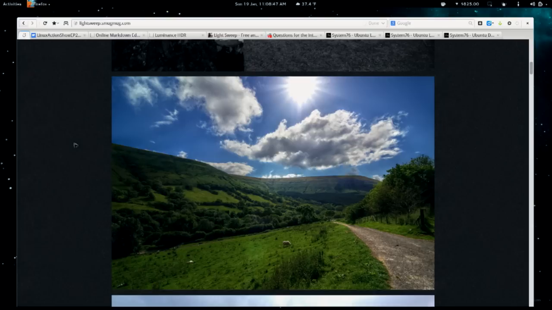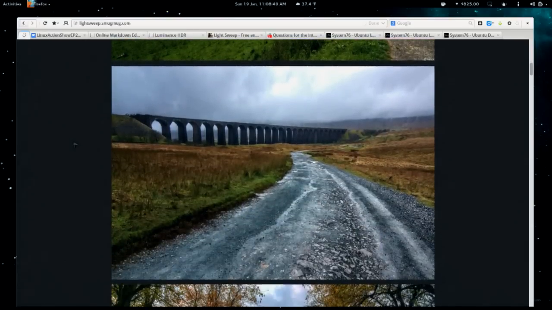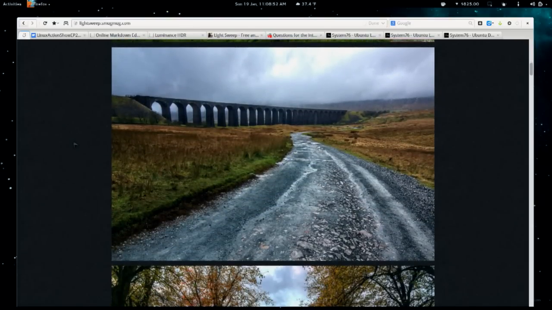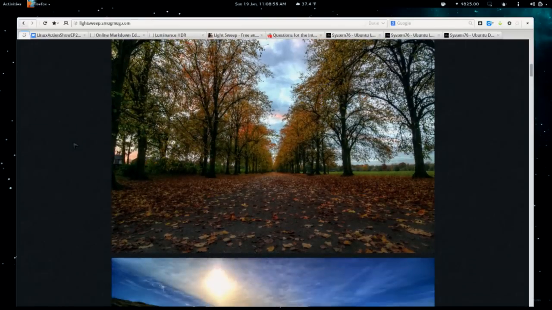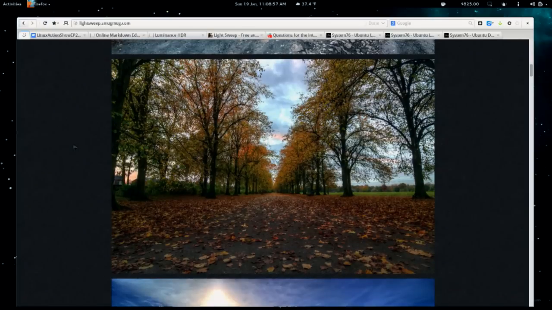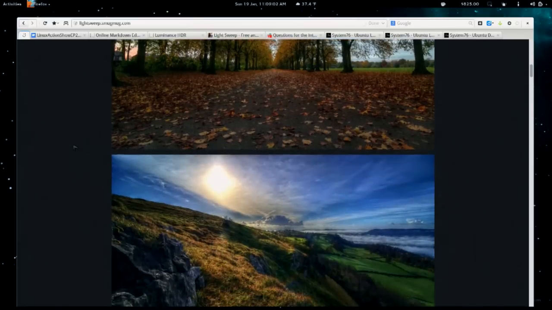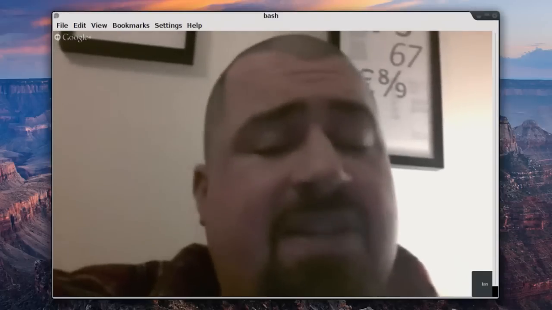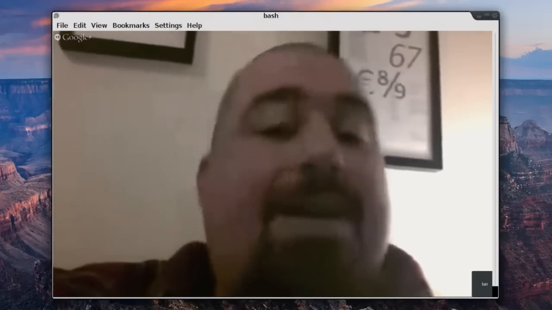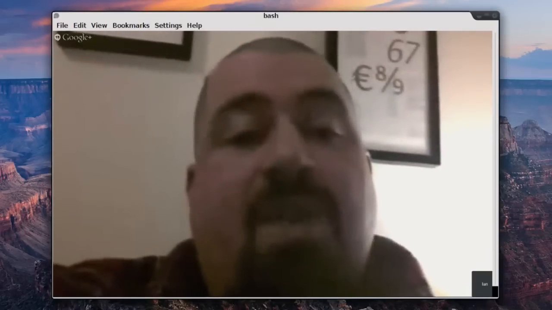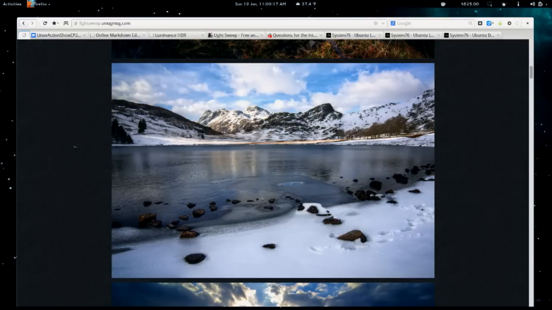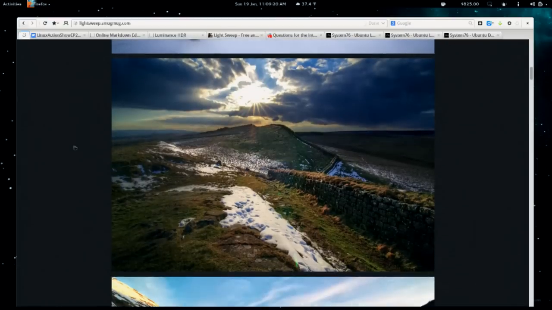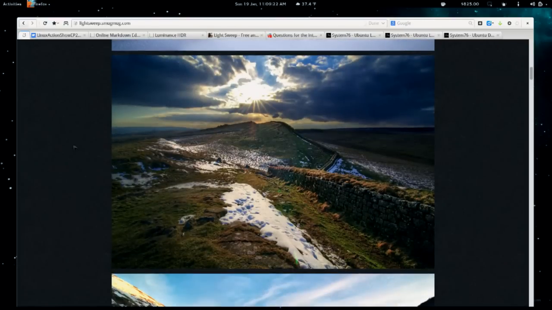the moment with Linux software, like I say, until we get GEGL fully ported into GIMP and GIMP 3 is released, we don't have a fully non-destructive workflow. But in Luminance HDR, when you blend your images together, you can save 32-bit images, as 32-bit TIFFs or 32-bit OpenEXR images. And then you import that back into Darktable, and Darktable can read the 32-bit image.